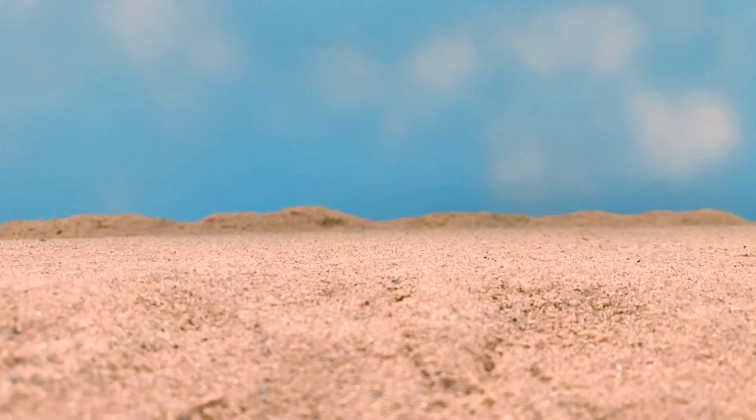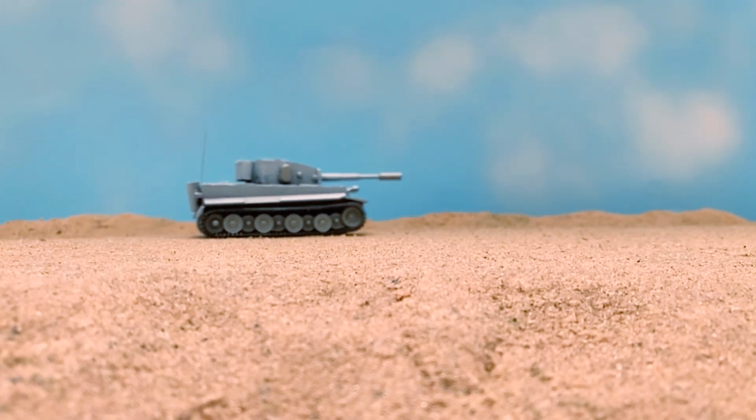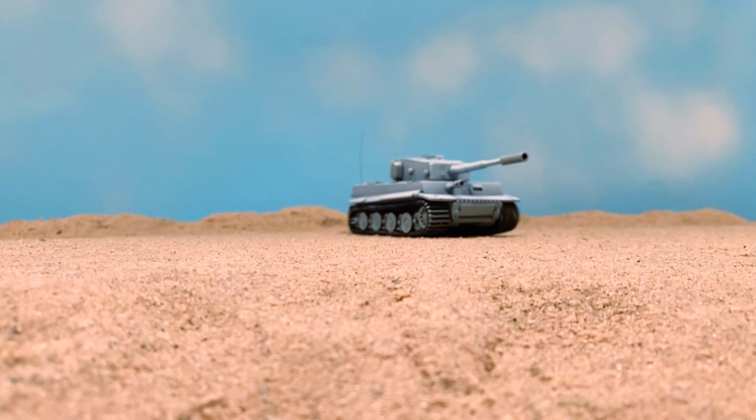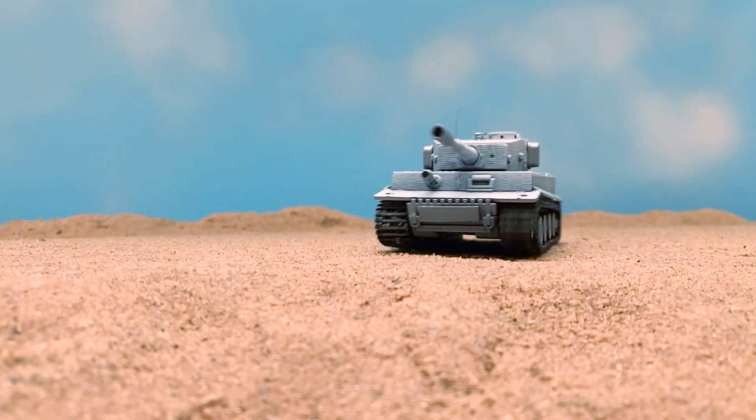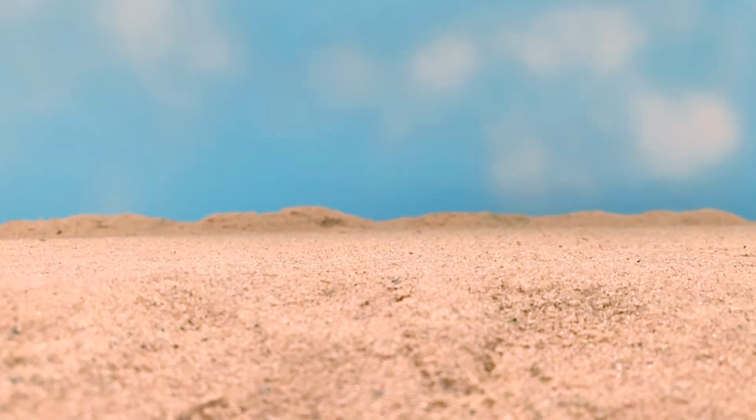Of course, pulling the vehicle along on a string, that's easy if you want your vehicle to travel in a straight line. But if you want your vehicle to turn, that's a bit tricky. This is why people use radio control vehicles to get them to move the way they want them to. In fact, going back to what I said about caterpillar tracked vehicles, most RC vehicles with tracks do move. That's why sometimes it's better to use them rather than a toy. Of course, if you know anything about robotics or electronics, you can always buy RC vehicles, modify them to look like what you want them to look like, and use them for your model shots.